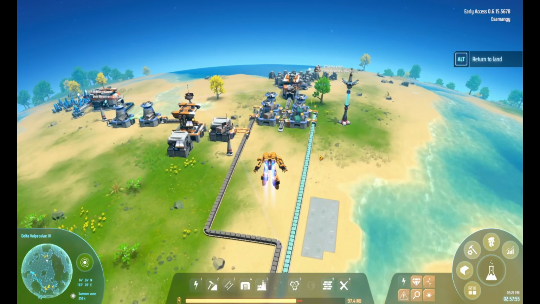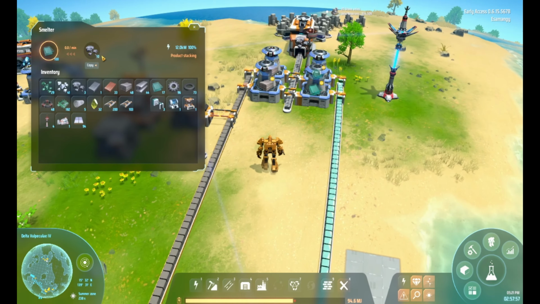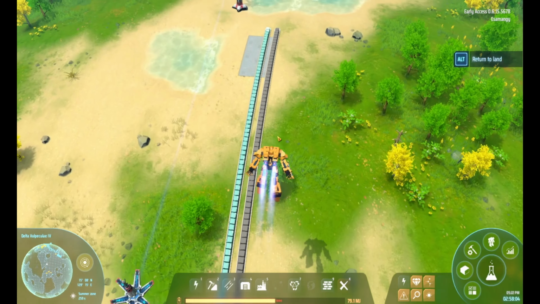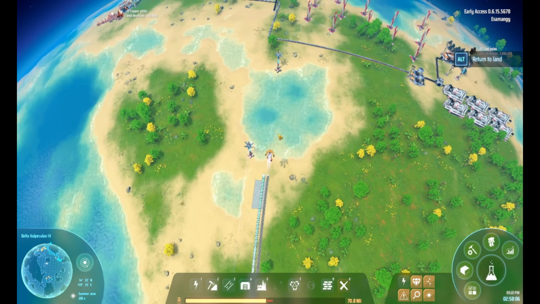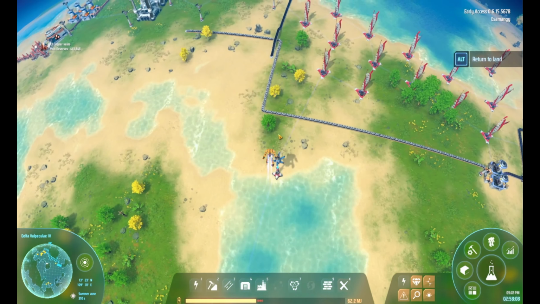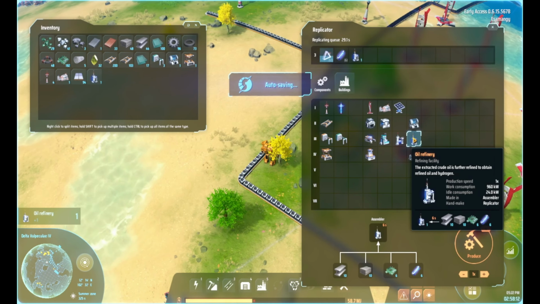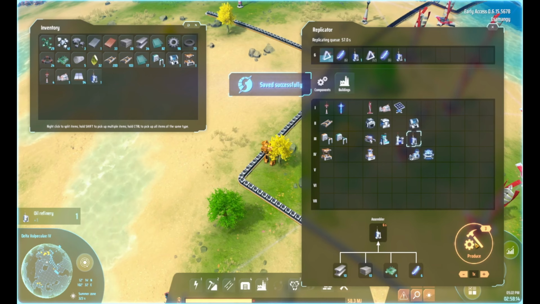Yeah, flying is pretty nice. It's a lot faster than walking, believe it or not. And you can go over the water, so you don't have to walk around it. So I want to get at least two more of these.